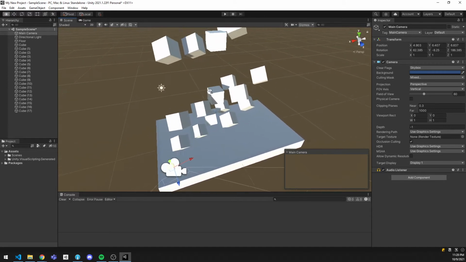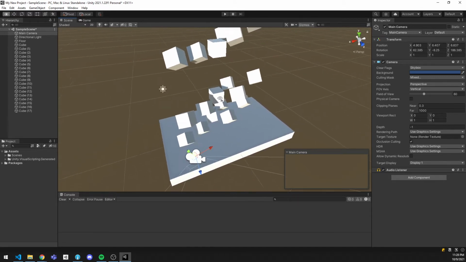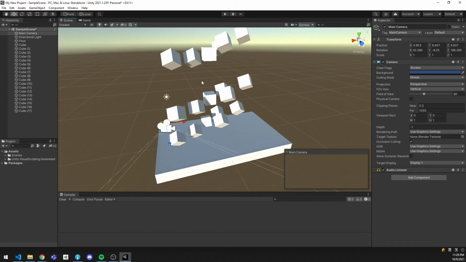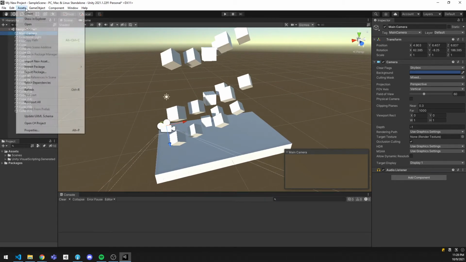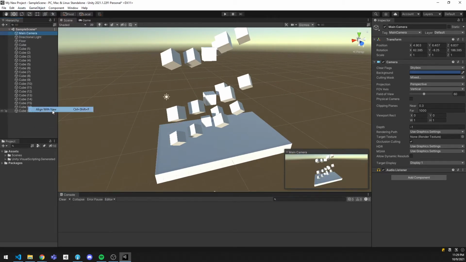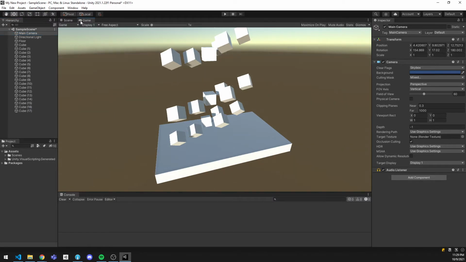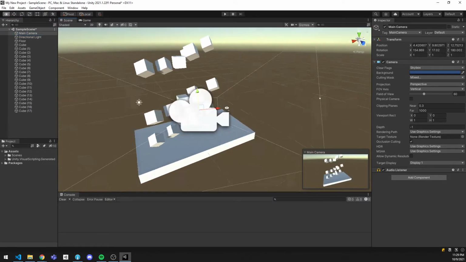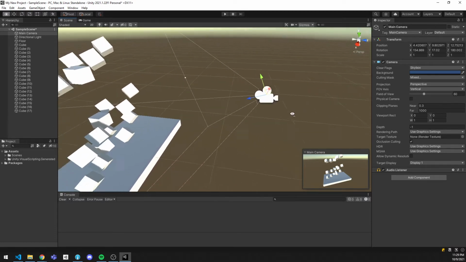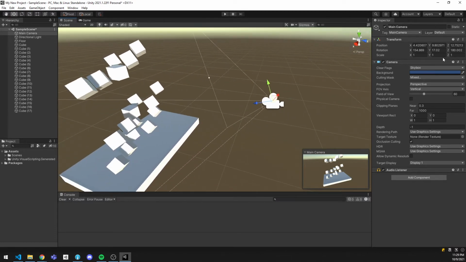All right, let's line this camera back up so I'm getting a nice view of all of these cubes. About here looks good. So I'm going to select my main camera, go to game object, and say align with view. Excellent. Now if I go to my game window, it looks exactly the same because I've positioned my camera right in front of me, right? I've got my transform component. It's got my XYZ position, my rotation, and my scale.